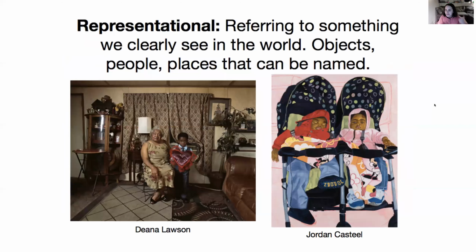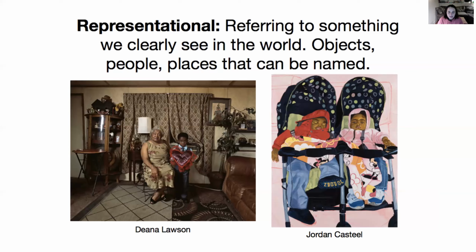So now going into some other forms of art, there's three ways that you can categorize image-based art. So again, we're talking about 2D works, photographs, paintings, drawings. I don't think we go too much into other forms because they're a little bit harder to talk about, especially when you're not there to look at them.